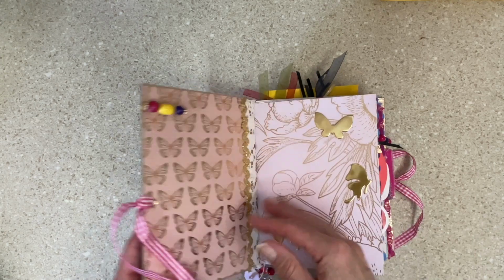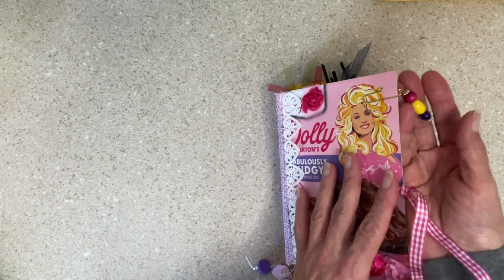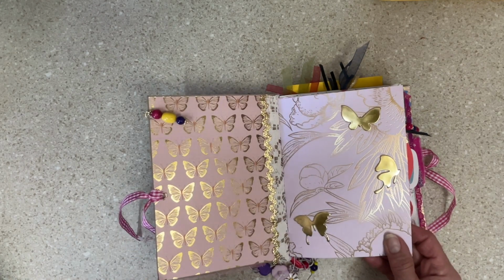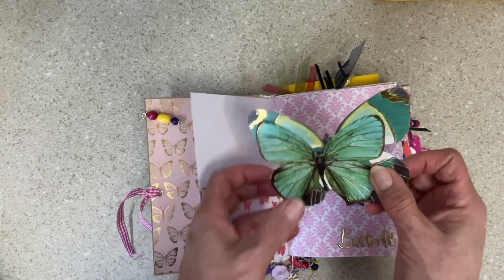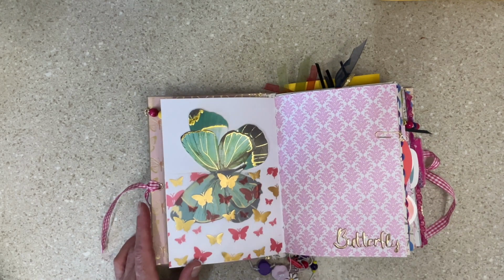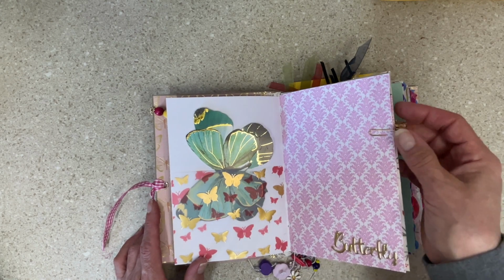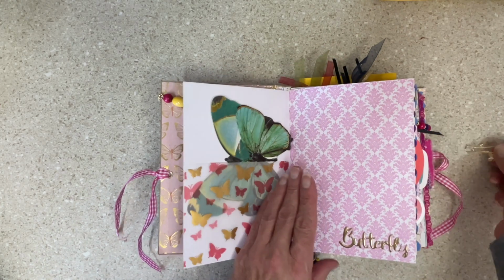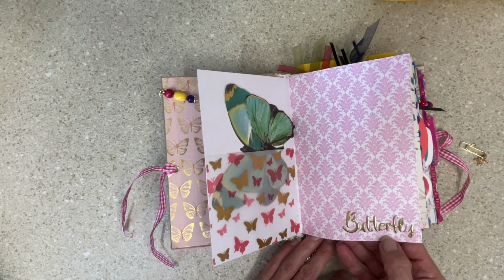Now you'll see I embellished this pretty heavily, I think, but I used some of my junk journal jewelry. Yeah, how about that? Junk journal jewelry and a rickrack. You'll see a lot of rickrack in this one. Loved it, loved it. These little butterfly die cuts came from the Dollar Tree, believe it or not, over a year ago. When I first started junk journaling, I picked that die cut up. I wish they'd bring them back, but I haven't seen them. This is another junk journal jewelry, but a little more simple, just a little butterfly charm. These came out of a sticker pack from the Dollar Tree.